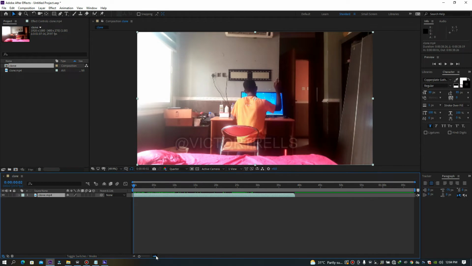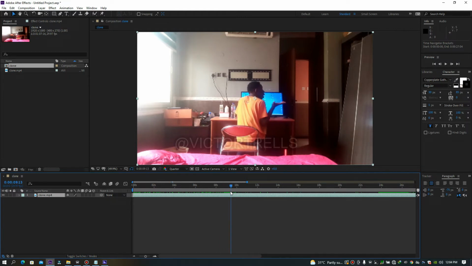Let me zoom in a little bit. This is quite tricky though. Now it should be here. Now I'm going to take this to the part where, because there has to be a reference point that you mark to match the two clips. This is the part where I looked and then raised my hand. So this will be my reference point. I'm going to press Shift and 1 on the keyboard to mark this point. This places a marker on your timeline.